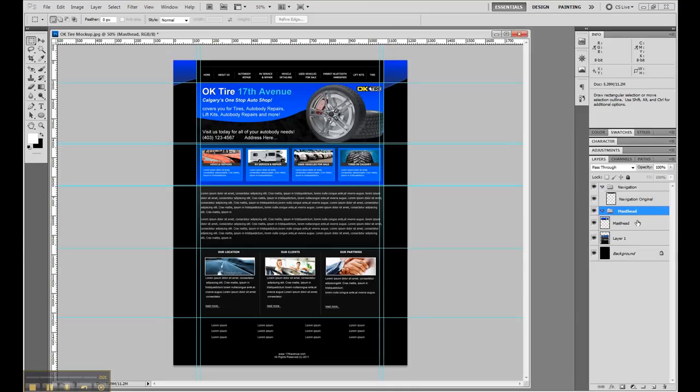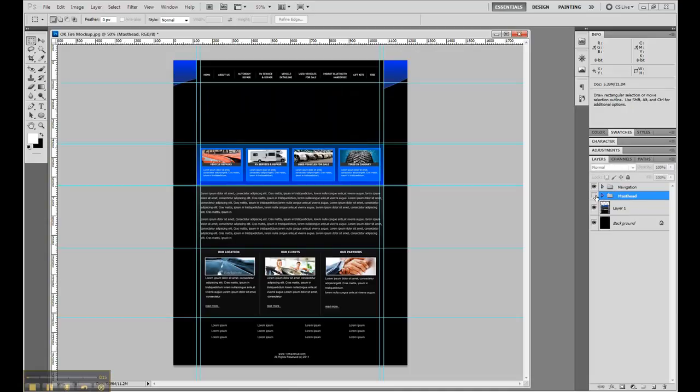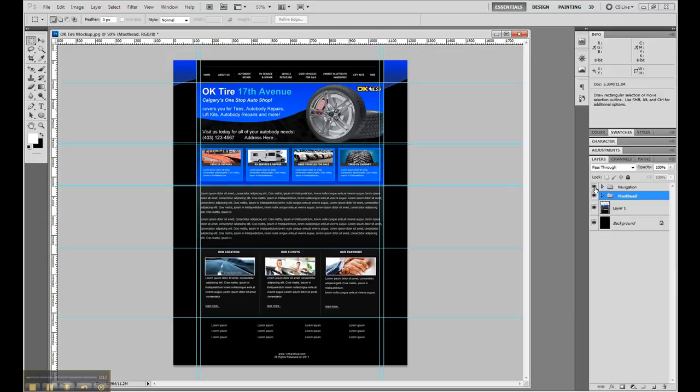Okay, make sure that masthead layer goes into the masthead folder, and you're good on that one. If you start getting too many layers going on, you just collapse these. That's kind of the purpose of having these folders here. So if you ever want to turn off one part of the site, you just use the icon here and turn it off. Now let's get the next part, which is this little blue bar here.